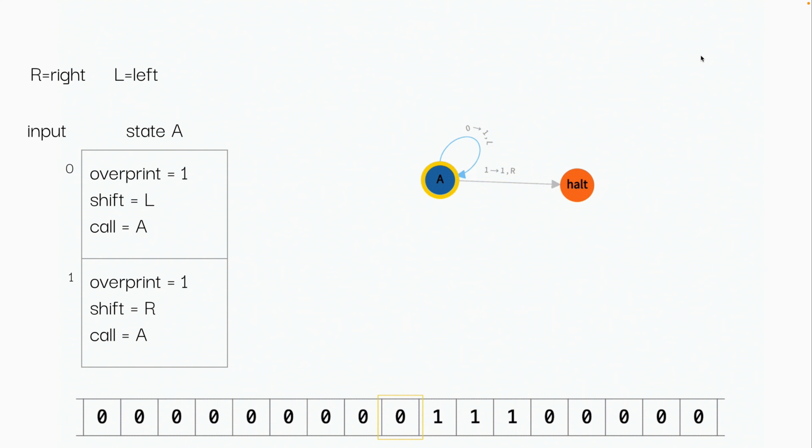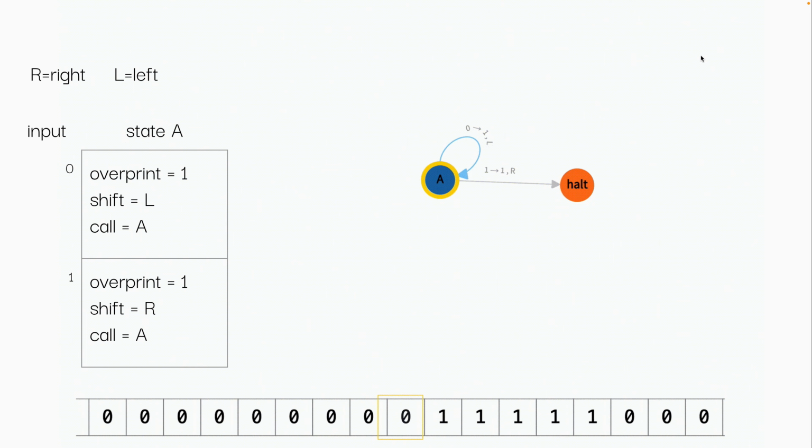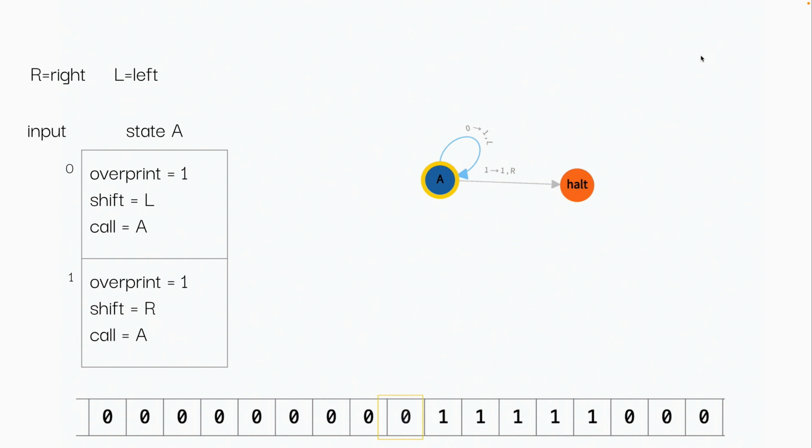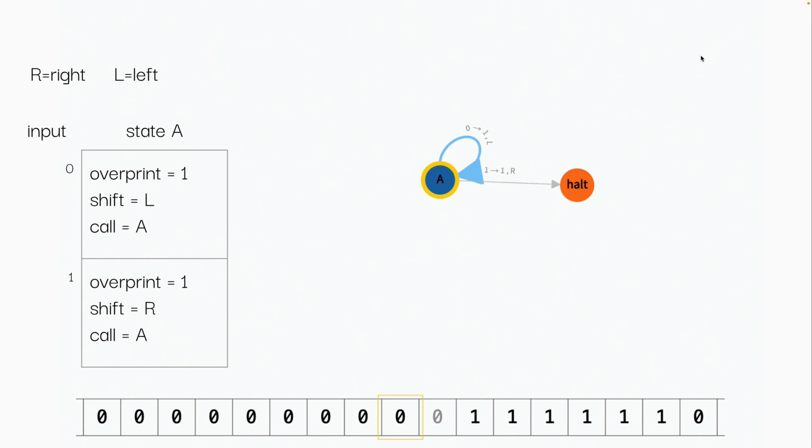So this is an example of a one-state Busy Beaver that doesn't halt. We have the three values here. And from earlier, we know that the tape begins with zeros only. So when the Turing machine sees a zero, it prints a 1, shifts left, then calls A. And this is a self loop, so it never ends. And this tape is also animated. You can see that it endlessly prints ones and shifts left. Because this Turing machine doesn't halt, it doesn't satisfy the requirements of the Busy Beaver problem and is not accounted for a score.